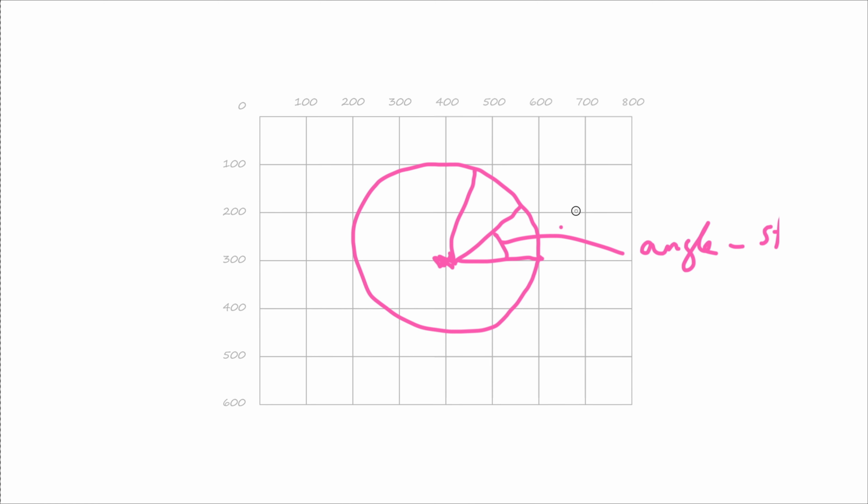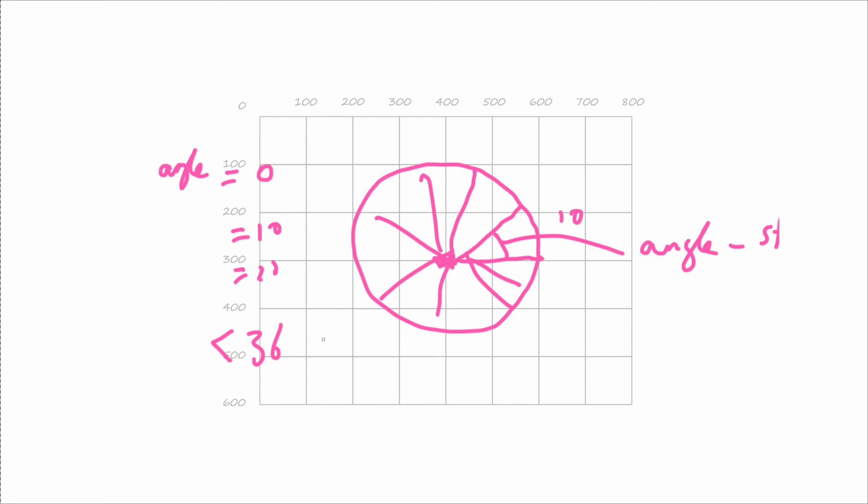Let's say 10. Now we keep increasing, so we start the loop counter at 0, and then we keep increasing it by 10, this angle step. So next time it will be 10, then 20, then 30, 40, all the way around, and we keep repeating as long as it's less than 360 degrees.